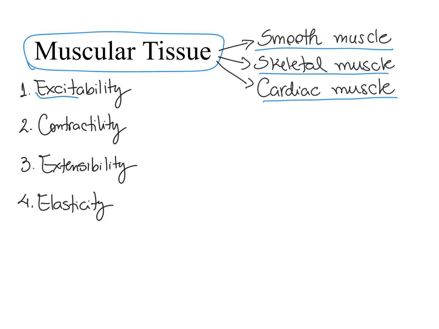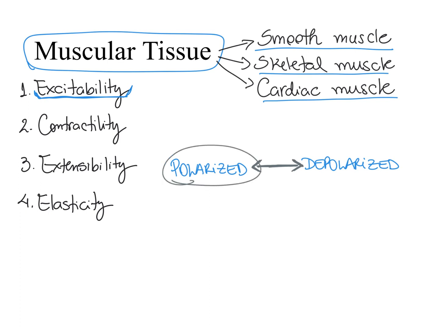What do you believe the word excitability means? This means that a muscle cell can be excited. I told you in the nervous tissue class that in our body we only have two cell types that are excitable, and they are muscle cells and nerve cells. Do you remember what it means to be excitable? Being excitable means that muscle cells and nerve cells can go from being polarized cells to being depolarized cells. A polarized cell is a cell that has the inside of the cell more negative in relationship to the outside environment, and that's what we call resting membrane potential.